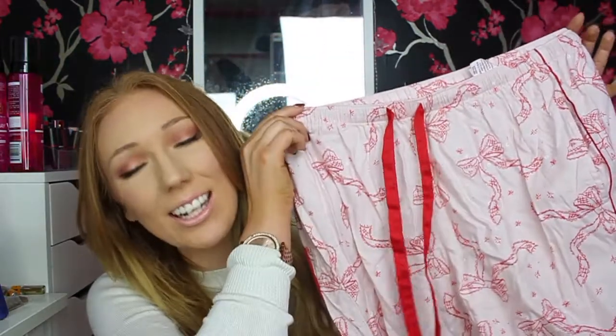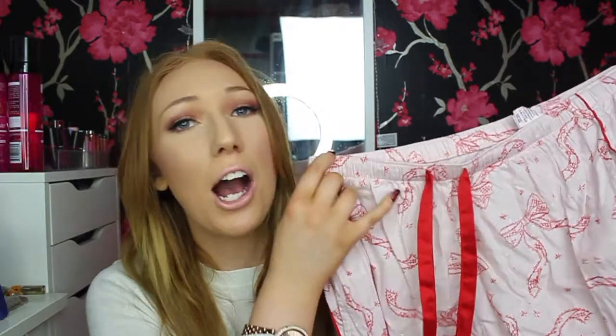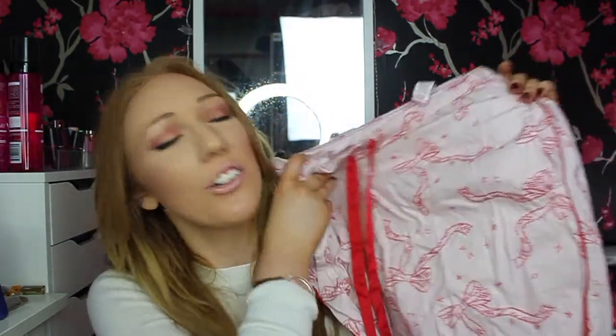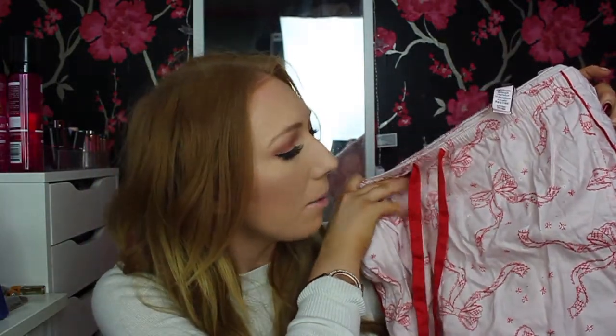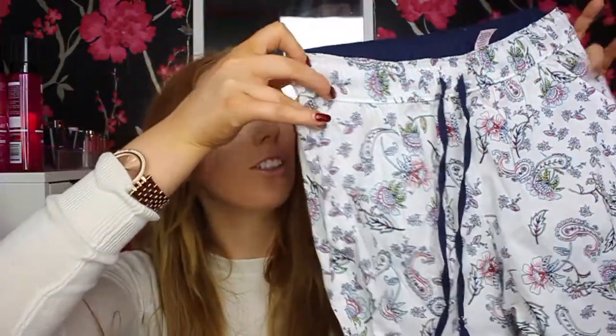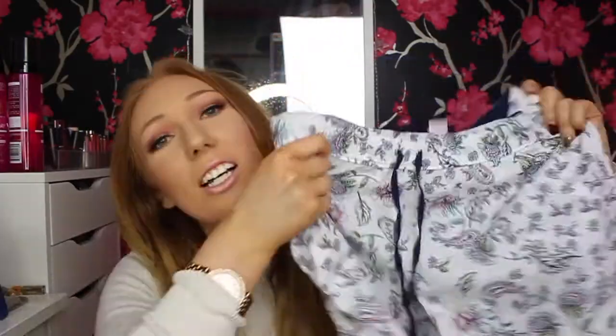I picked up two pairs of pajama bottoms — the only things available in my size. The first pair in size small were reduced from £38 to £9.50. They have incredible soft material, they're pale pink with red detail and red bows. I've already worn them and love them. The second pair are satin silky material, reduced from £28 to £7.50 in extra small. I love the pattern — it looks really summery and feels amazing.